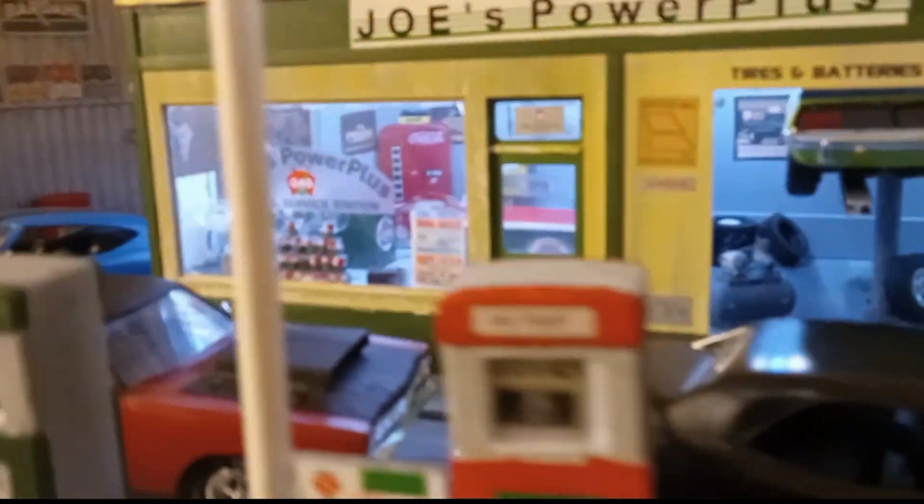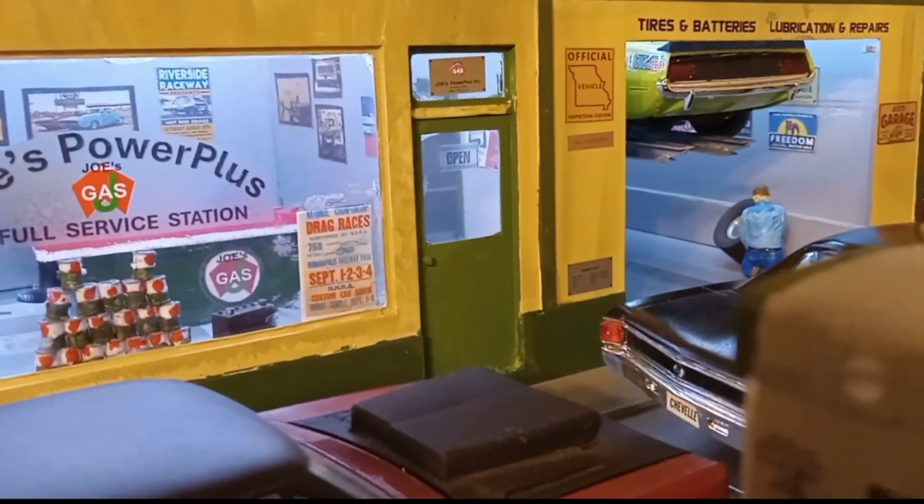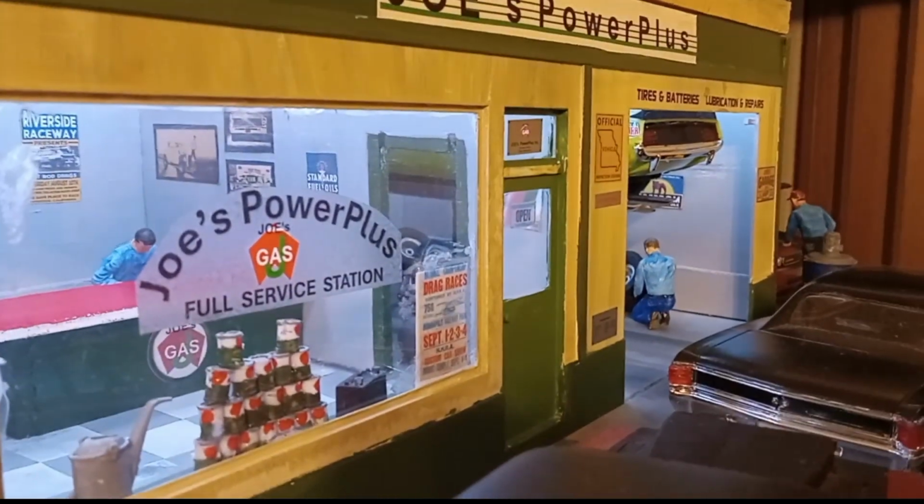And look on the wall back there and behind the service counter are some paintings. These are reproductions of paintings that I've done. We've got a 56 T-Bird. We've got the 40s Willys that I just painted not too long ago. We got Jed's Challenger and his dad's Charger, and Jezebel and his dad's Charger painting back there. We've got another painting on the wall of American Graffiti.